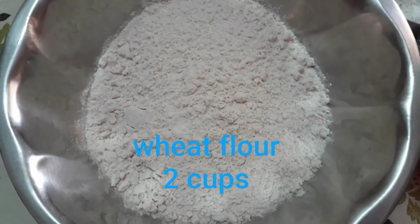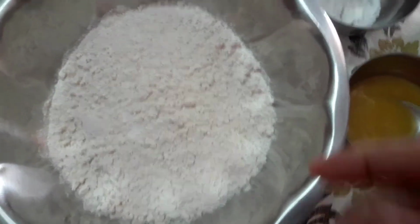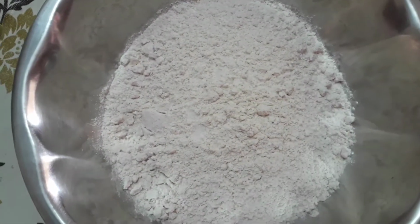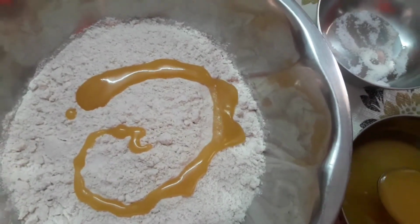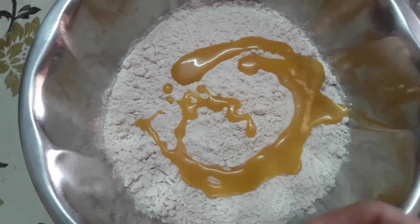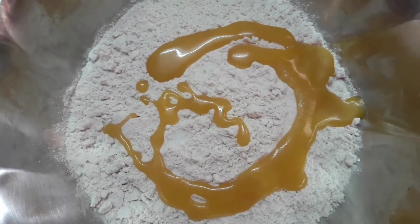For that I am using 2 cups of wheat flour, then ghee, salt and water. So now first I am going to add a little salt, then 2 spoons of ghee, now we have to mix them nicely. This ghee and wheat flour, we have to mix it nicely first.